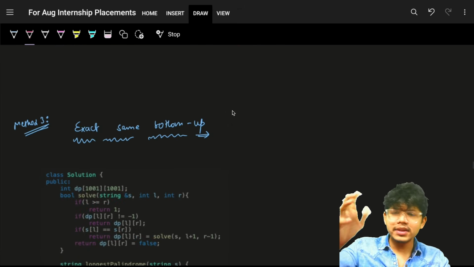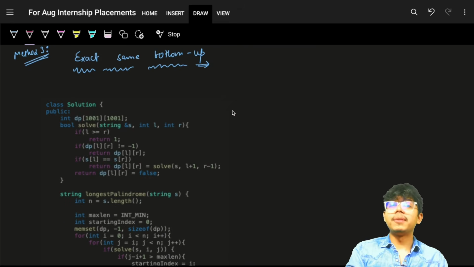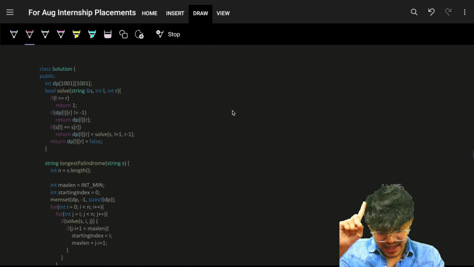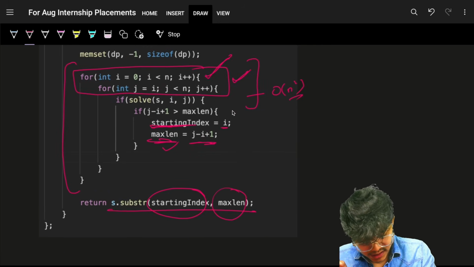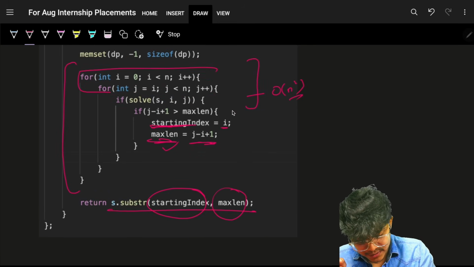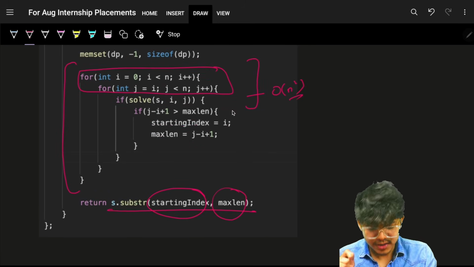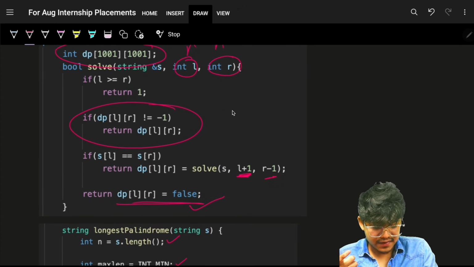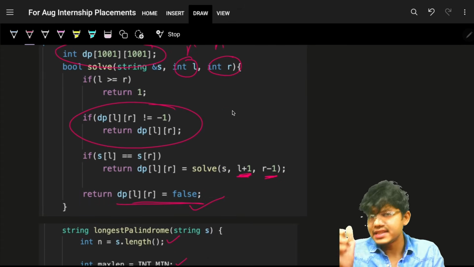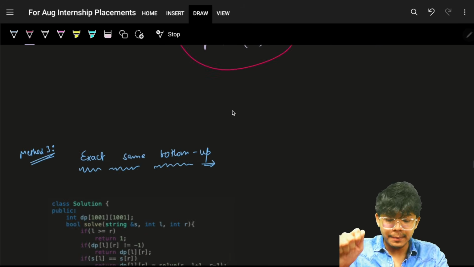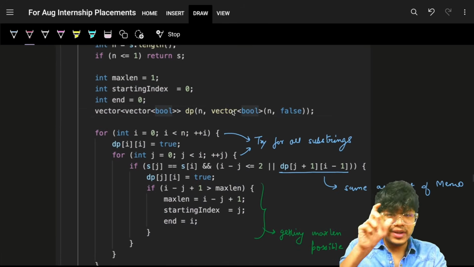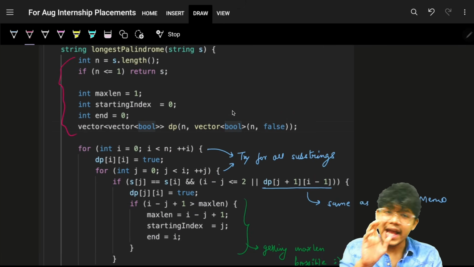Now if you are curious about bottom up, the same thing, exact same thing, because in this you will see you are going over all the substrings, and then you are just checking that, okay, if the answer is valid, simply increase the L and decrease the R. Exact same thing, we can replicate that in our method 3, which is the bottom up approach. I'll do exact same thing. You will see the code is exactly same.